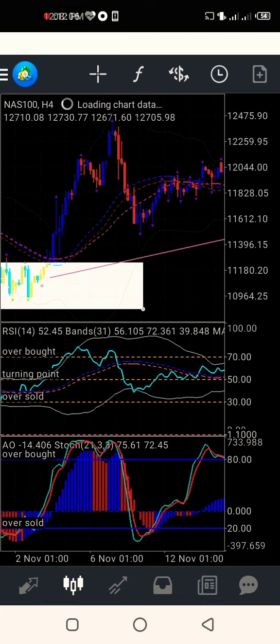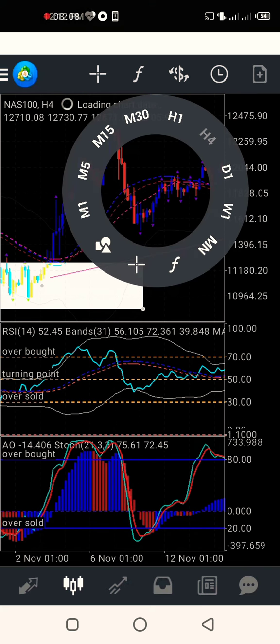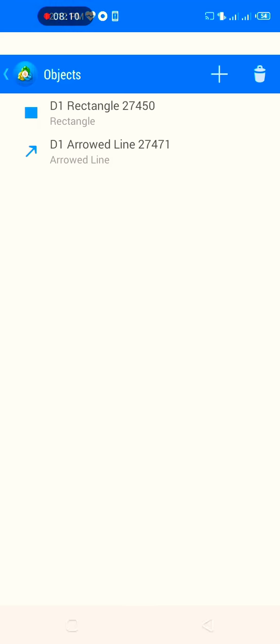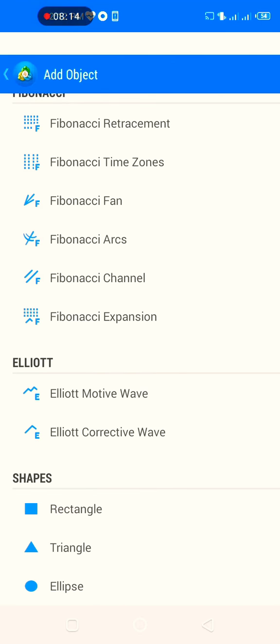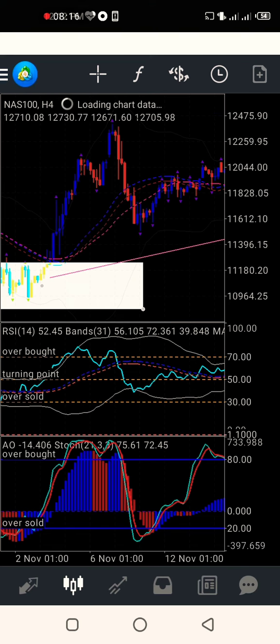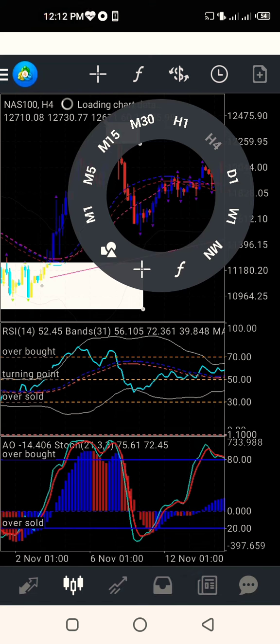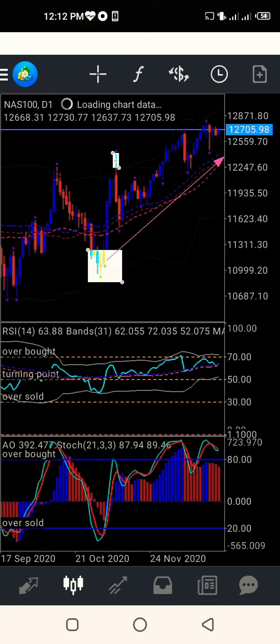So in order not to disturb ourselves, to know that this is a pullback, not a reversal trade, what you can do is just mark it. Let's mark this thing. We mark it here. Okay, we mark it here. Then go to 1 hour. Go to the daily time frame again and see where the pullback occurs, and then know how to correct.